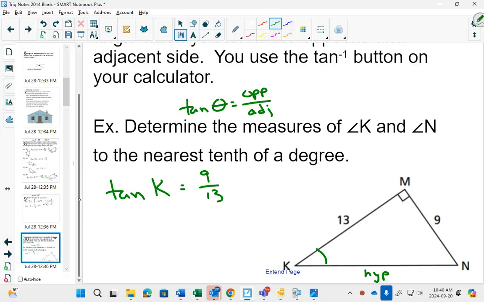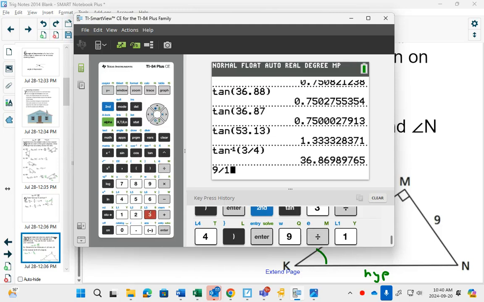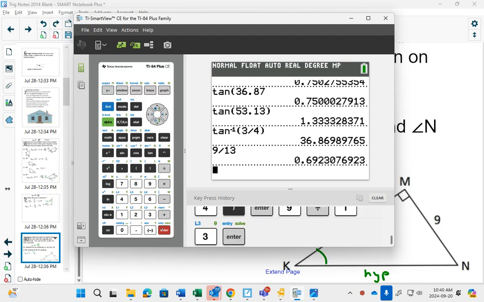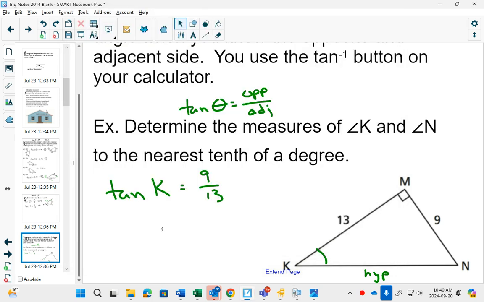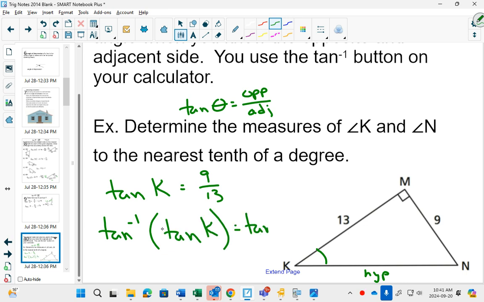And so what we did first is we guessed and checked, right? We said, well, 9 divided by 13, guessing and checking, we need the ratio to equal 0.6923. But our calculator has it built in that the opposite of tan is tan inverse. And I'm going to write it as a step right now. In equations, what you do to one side, you do to the other. If the opposite was multiplying, you would divide, okay? The opposite of tan is tan inverse. So we do tan inverse of this side, and we do tan inverse of this side.